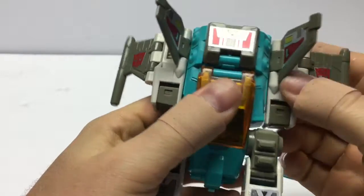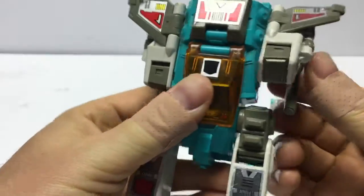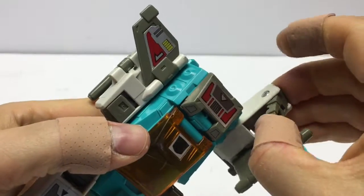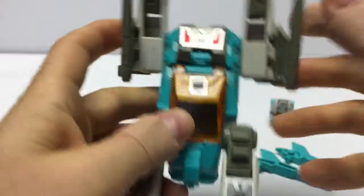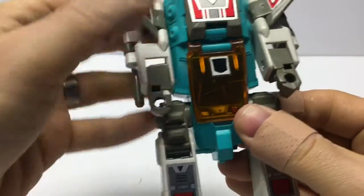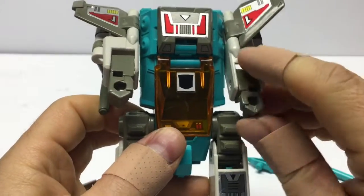Now his arms — we're actually going to fold them forward. We're going to fold these wings back — actually all of the wings, fold them back. His arms underneath here have his hand hidden, so we'll rotate that out. Pretty tight rotation there. There we go — got his hands out now. It's pretty funny with Brainstorm here — his arms are kind of short compared to his legs. But that's all right, he still looks like a wonderful character.